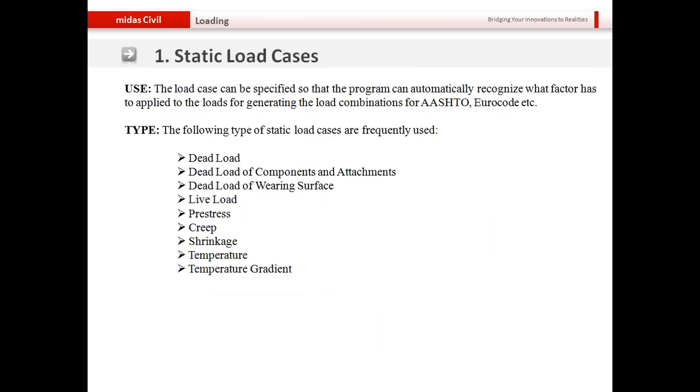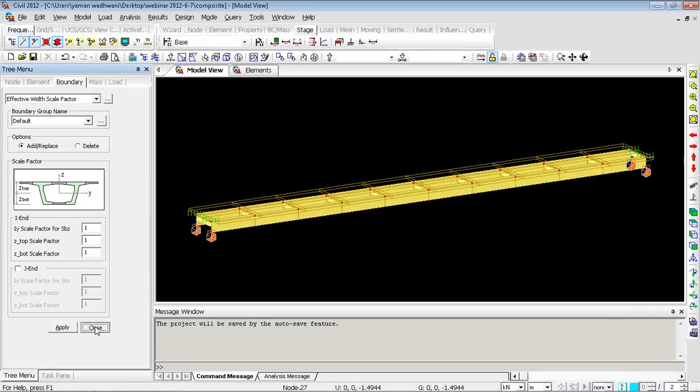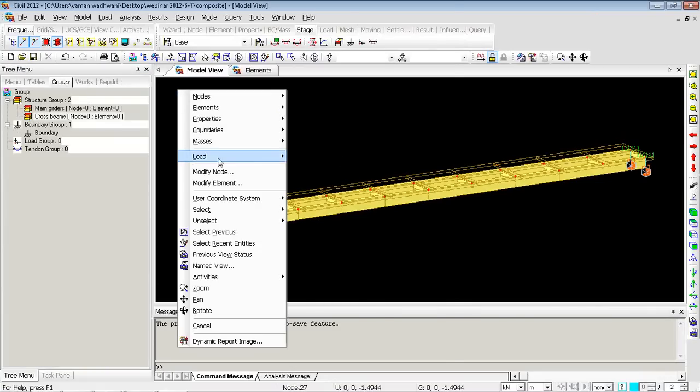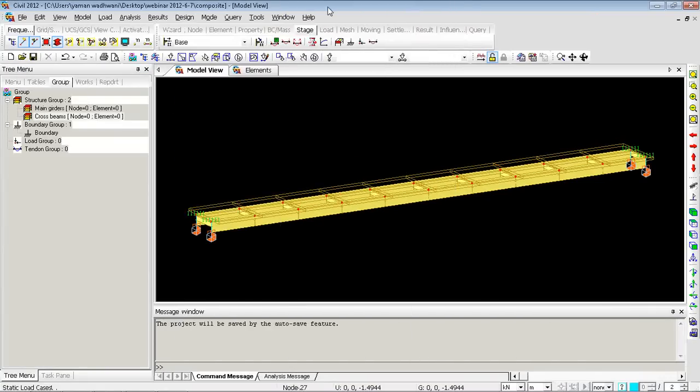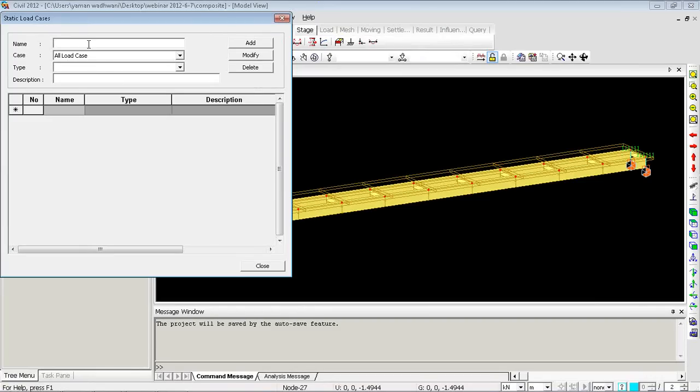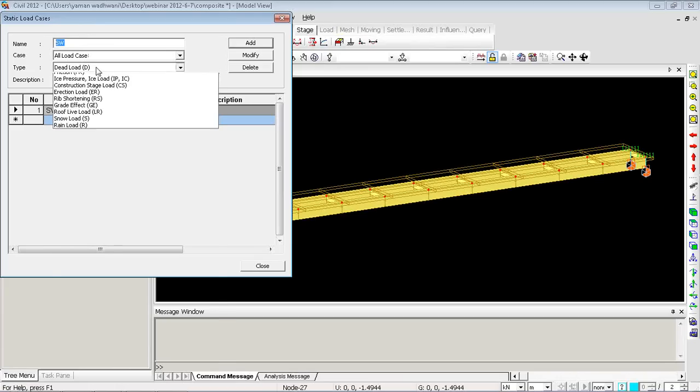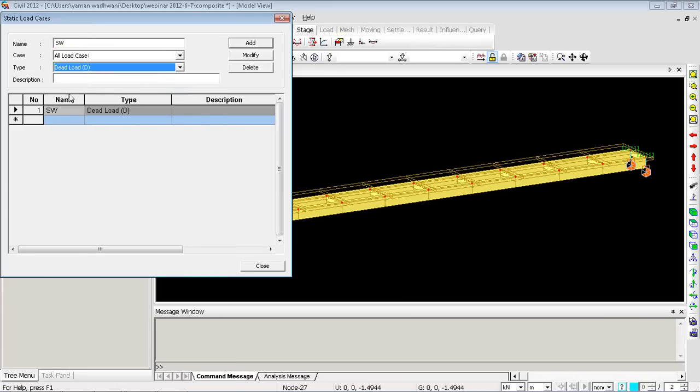Now getting to the loads, you can apply the loads now. So let's say I want to apply only two types of loads here. So go to static load cases to generate the loads here. Let's say self-weight first. And among this you can select the load case type. This is important because when the program is auto-generating the load combinations, it is important that you select the correct load type, because that particular load type will be used in the combination. Let's say UDL, uniformly distributed load, dead load, and add.